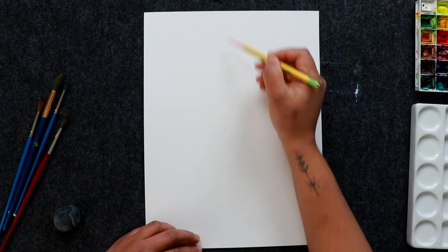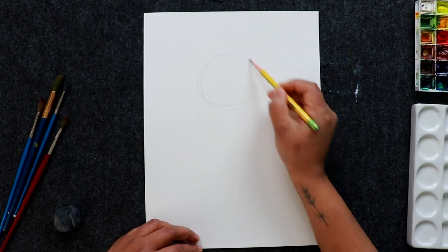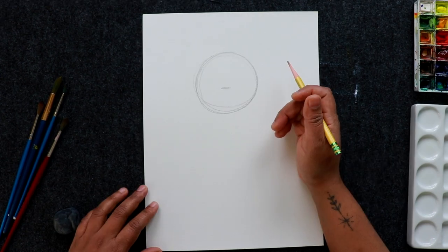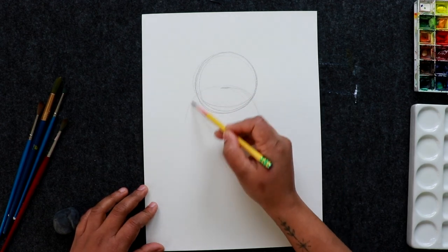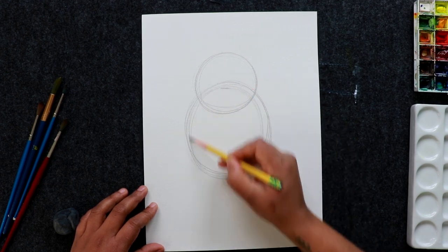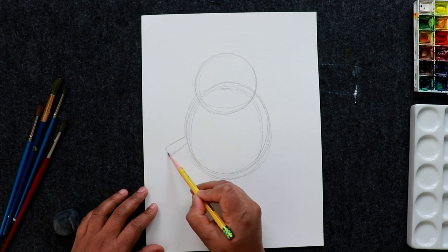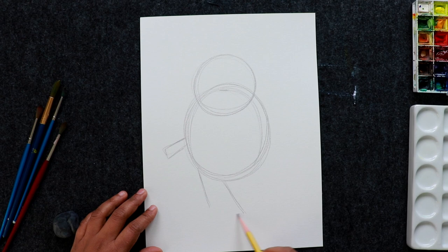So I'm leaving a space at the top and I'm making a big circle here. Then I'm drawing another oval, and that is bigger than the circle and also it is overlapping with this one. Then I'm drawing another tiny triangle-like shape here and two straight lines for legs. Then we can draw one horizontal line, another horizontal line here.